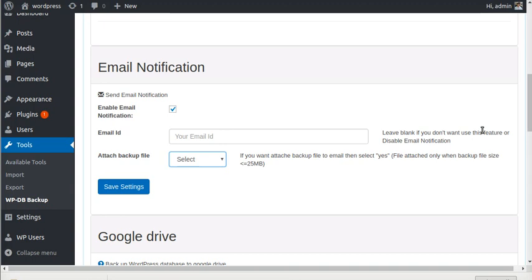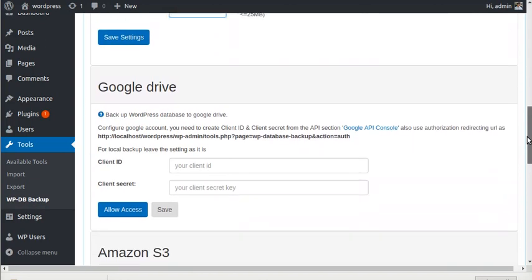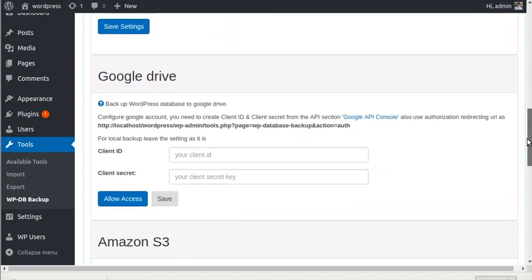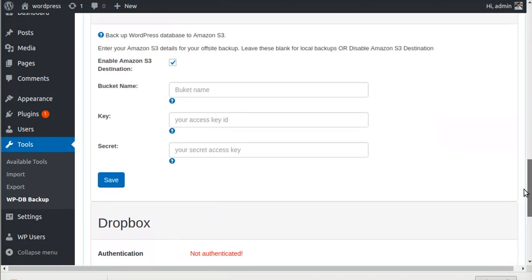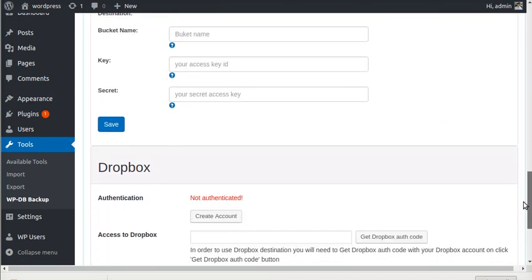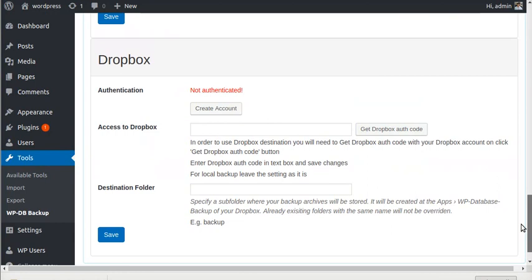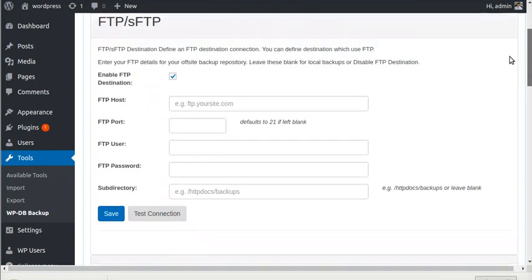If you have set the auto backup, please enable the email notification so you can get an email about whether the backup was created successfully or not. You can save backups on Google Drive or Amazon S3 using this backup setting, or you can also use the Dropbox feature to save the backup.